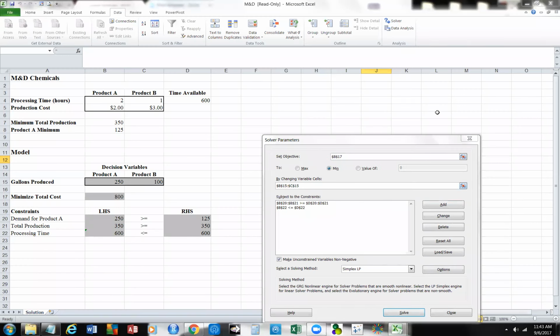So here's M&D, and you'll want to make those adjustments. Take those instructions and paste them in so you know what you're doing.